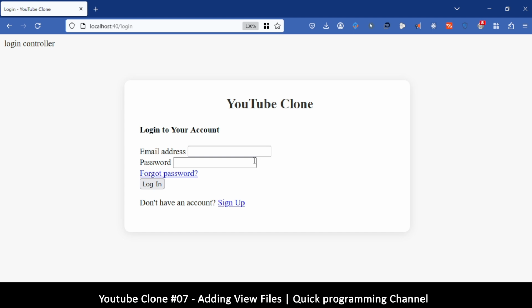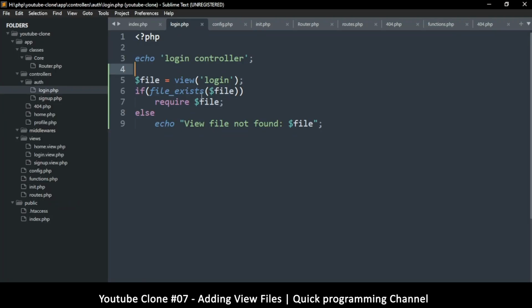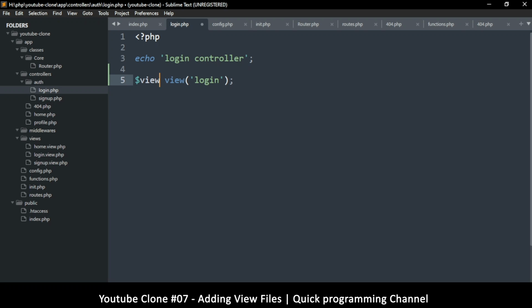And there it is. But actually I like the other version. You know, I changed my mind. I have a right to change my mind, no? So instead of require here, let me just do this view login. I think it's okay for us to add some data here if we want. So I'm just gonna do this. No, this is fine actually.